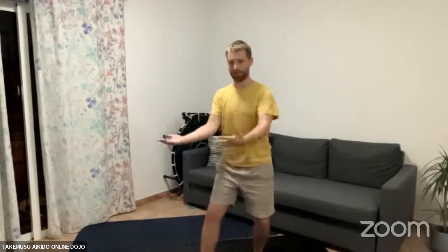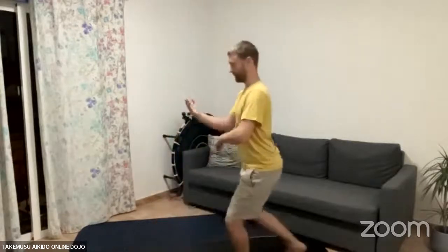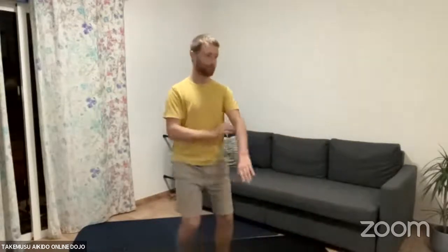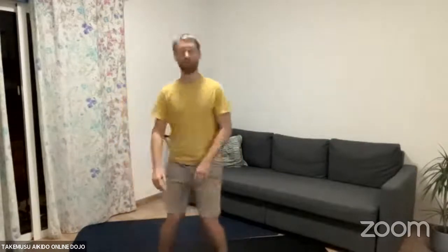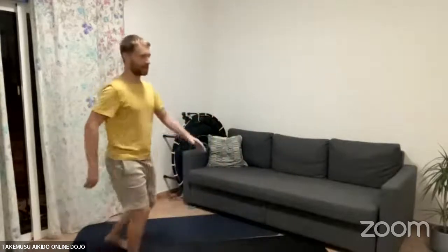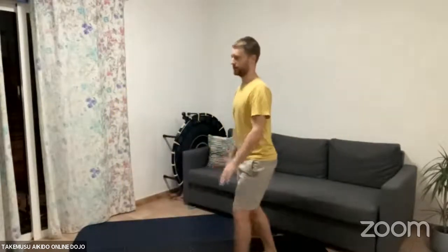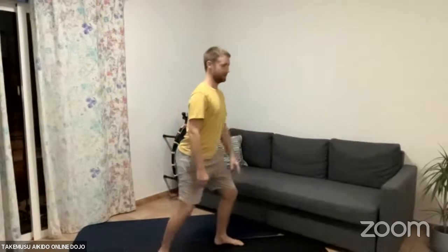Great. And just think about there's two sides to the movement. If you think about the form, you've got the front side and the back side. So even though we're doing one side, you've got obviously the front hand, but think about in this also you've got the back hand with it. Same kind of connection, the back foot's going up, land. The back foot's going up, land. So just play with it, but again, just working one side at a time. Let the other side just be loose, relaxed as much as you can. If it's getting in the way, you can also just tuck it behind the back. Beautiful, let it rain into the ground.